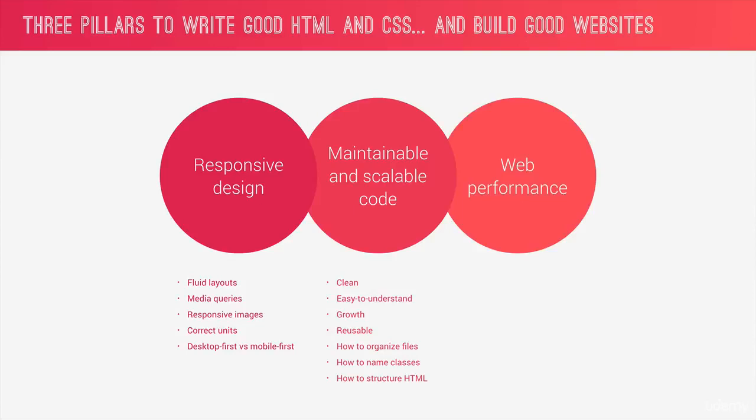Alright, and last but not least, let's talk web performance. Making a website or app more performant means to make it faster and to make it smaller in size, so that the user has to download less data. Now, there are many things that affect performance, and some factors don't have much to do with our code, but some of the things that we can do is to make as few HTTP requests as possible, meaning that we should include as few files as possible in our HTML document, write as little code as possible, of course, compress our code, and use a preprocessor like Sass that we're going to explore later in this course.